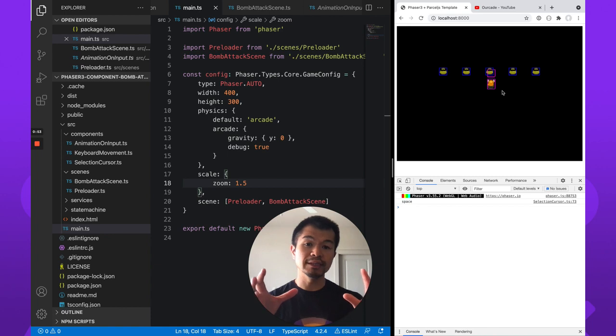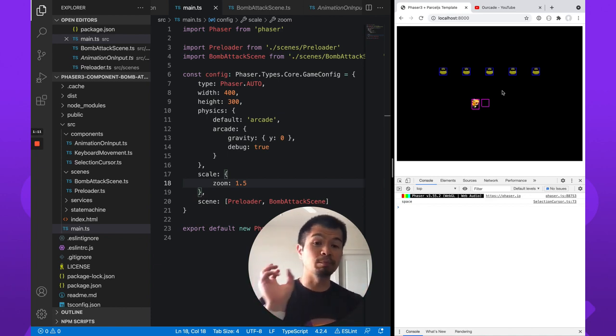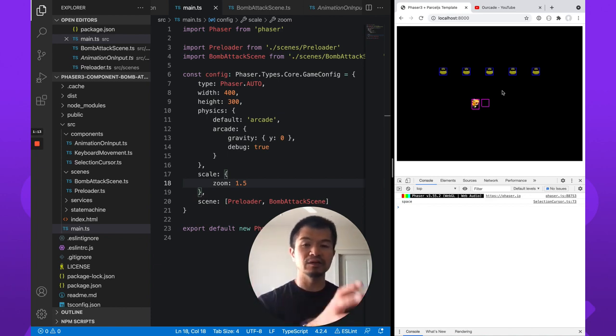Now we're going to use that same starting point just before we make the shop. Where we have a character that can walk around. There's a selection cursor that you can then use to do things. In the item shop series, it was to pick a specific item to buy in your visual item shop. In this video with a bomb attack, we're going to use it to place a bomb in that specific location. So you're basically going to place a bomb where your character is facing.